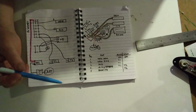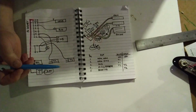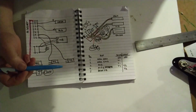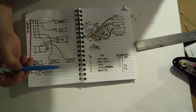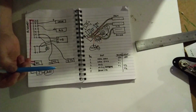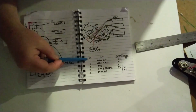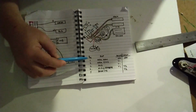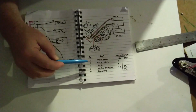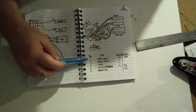Obviously, this is my first attempt at figuring this kind of thing out, so I'm not particularly up to date with how to wire up a guitar at all. This is like my first time ever. So with the neck pickup not working, it's either going to be the five-way switch or the pickup itself, and that's what my next job is to find.